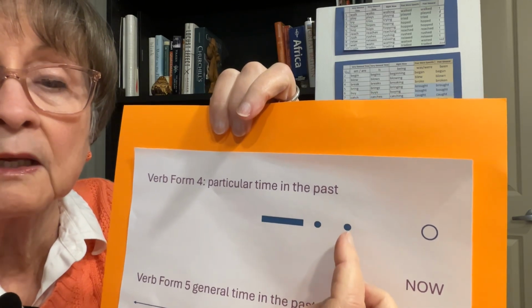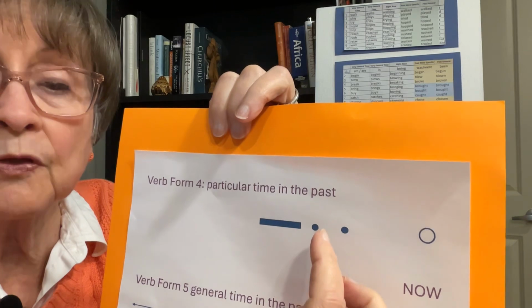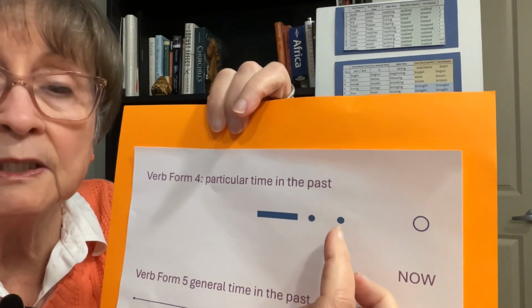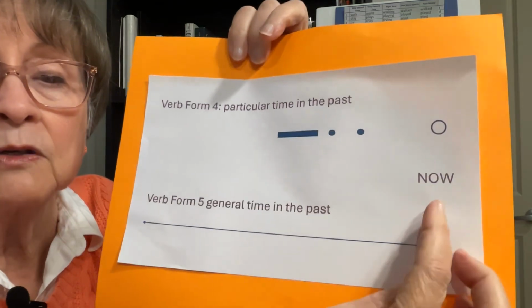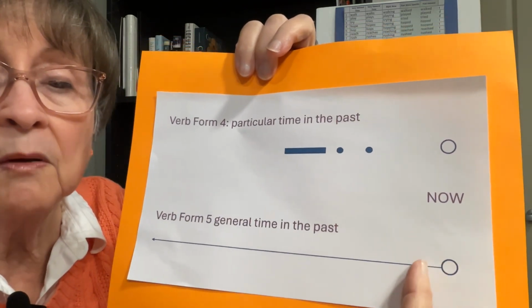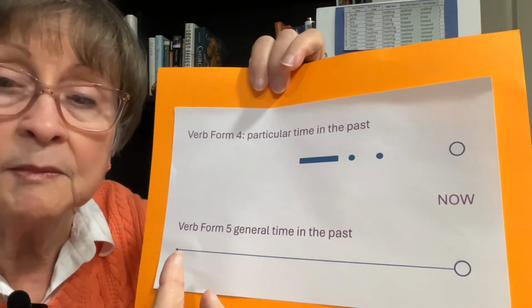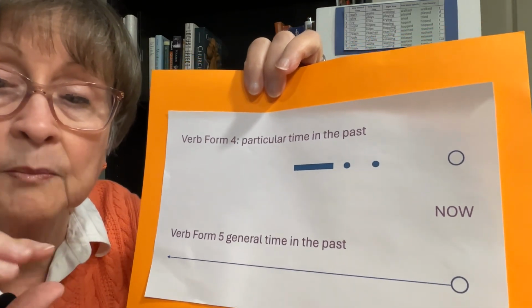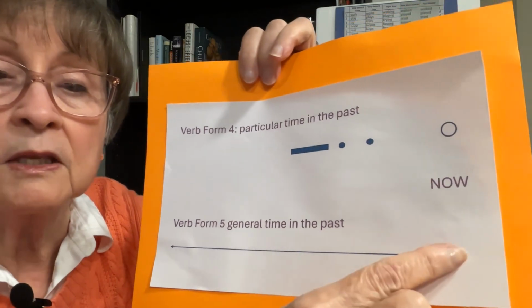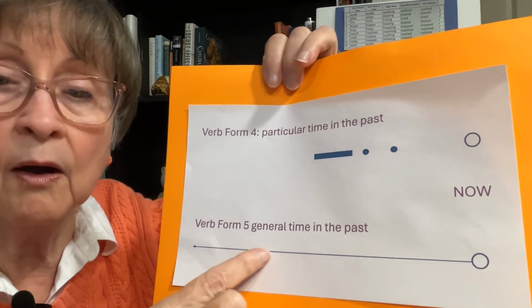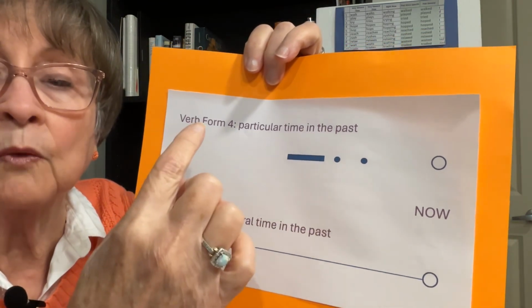Or maybe you've done this more than once, but we're thinking of specific times that you did it. So we use Form 4, and then when we use now, and we mean sometime before now, but it's a stretched out time. It's not limited in that time unless I put an adverb that cuts it off somewhere. Otherwise, this is a stretched out before now, and this is a more specific before now when it's Form 4.